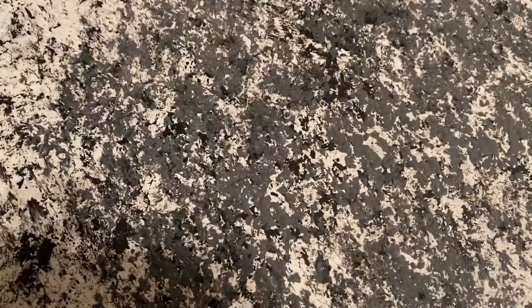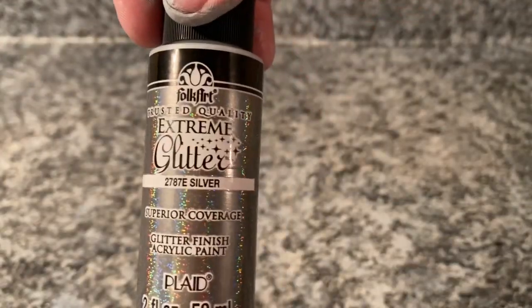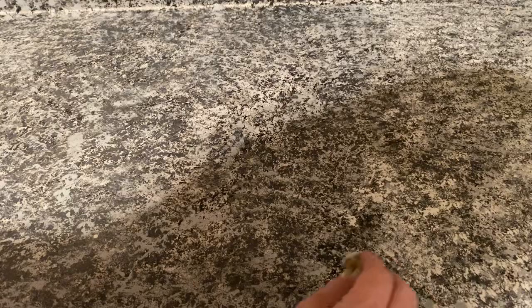And now this is after several layers of that. You can see it's starting to come together. Then I go in with the black and with the silver, making sure I'm covering all of the areas so it all looks uniform. And with their counter being so straight like it is, you definitely want to make sure you have a large area like that. It looks uniform when you look at it from a distance.